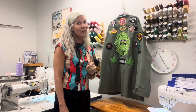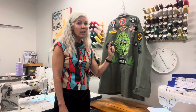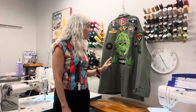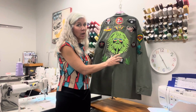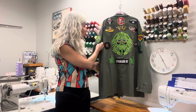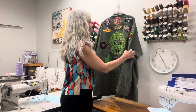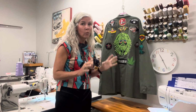Number 1, don't overthink it. No matter how hard you try, they're not gonna look perfect. And you can always go back in and rip it out and redo it if it's crooked or you went off of it, because it's very precise. So the easiest patches are the square patches and rectangle patches. Those are the easiest to go around. And in my experience, I have found the hardest patches are any kind of points. So anytime you have little points, you get a lot of hard patches. So this wolf, the teeth, and all of those things were really challenging.